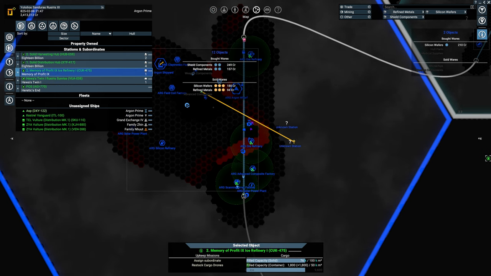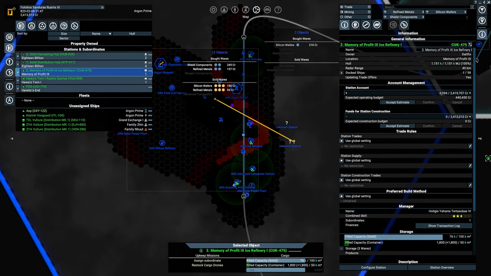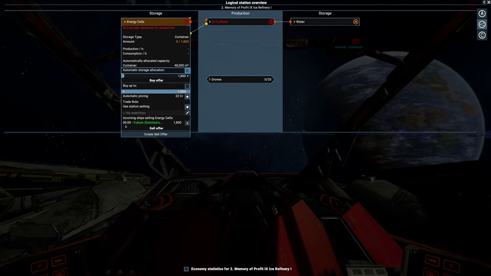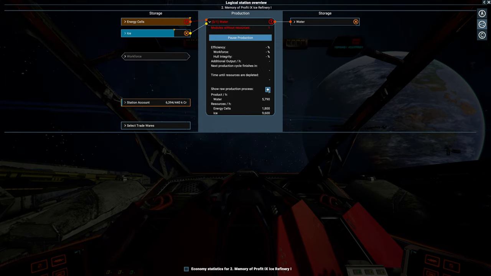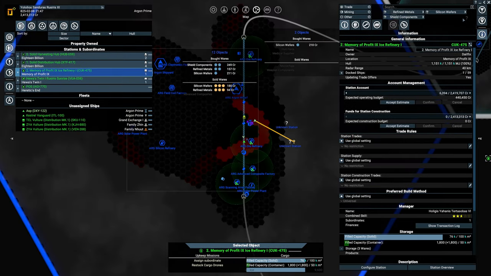How is this going? It seems that we are getting all of the energy cells we need and we still have money. How long is that going to take? It's actually coming in as we speak. So that water will be in here. It's 8,000. That is just a little over an hour until it's full. So that's good. I like that.